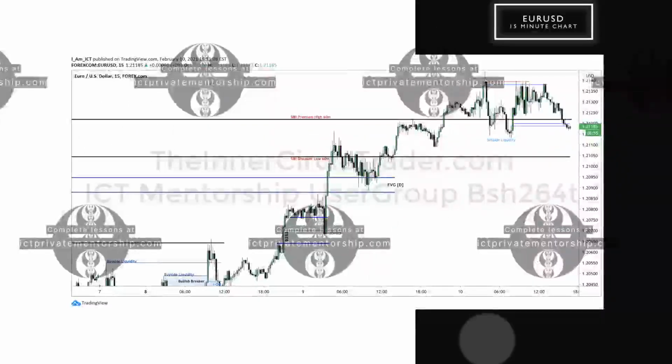15-minute Euro. All right, so we have, again, the sell side imbalance, buy side inefficiency, premium high, and discount low here. Works consequent encroachment here, runs a little bit higher. All of this in here has me concerned whether or not we pump up into that in the Euro news or in the New York session. So do we go a little bit higher than that and maybe into this high and then reject tomorrow by making a very shallow run above this high, basically clearing out the buy side liquidity here?